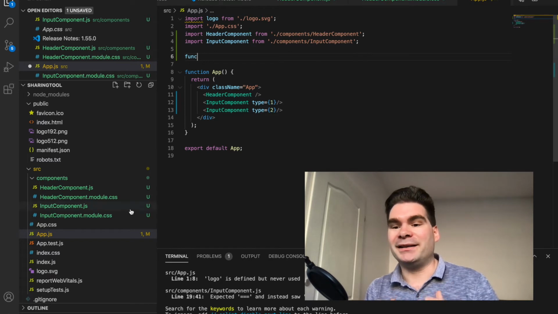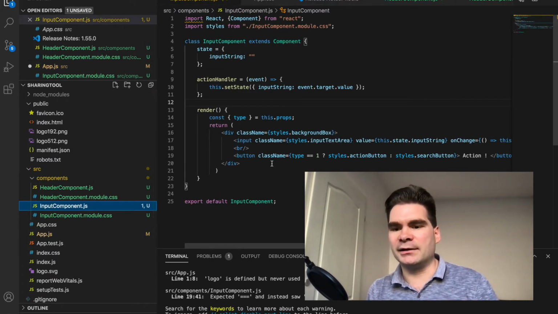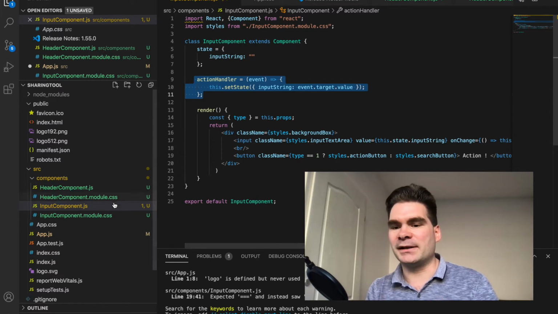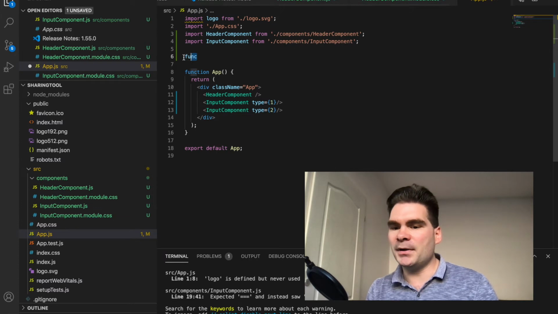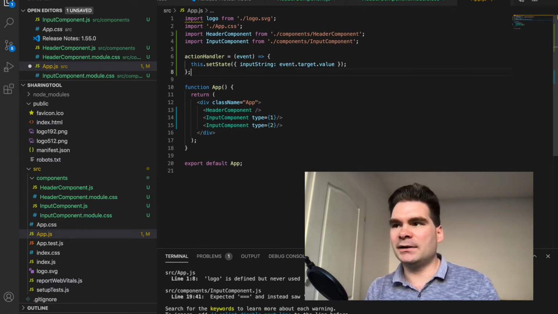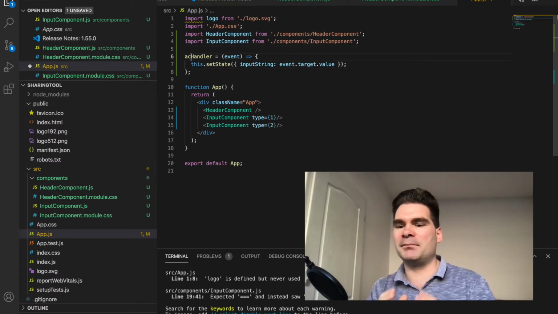How? By attributing different action handlers and controlling their behavior from outside. We're gonna create action handlers for test purposes, for example in the app.js file, and when we are using the input components, we're gonna send them different handlers as parameters, and they will be using within their business logic those action handlers that we are gonna send them.